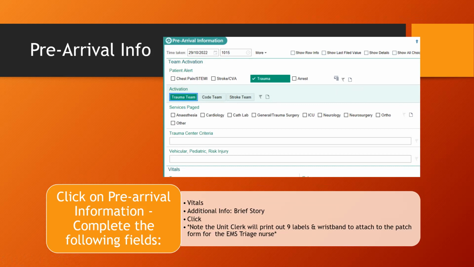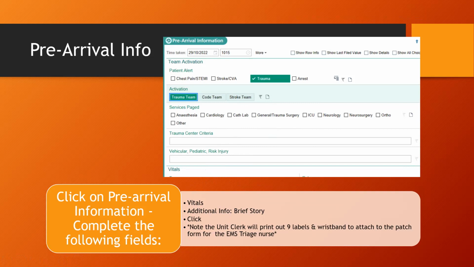So this is, instead of writing on the chart, trauma team activation called out, you're just basically charting that you've actually called out trauma. The page is still, like I said, going to be done by the unit clerk and they document the times on their end. All sorts of things in here. If you have a cath lab page, however you did that. Underneath here is all sorts of stuff about vital signs, information, and there's additional information way at the bottom. I just didn't want to make it so small you couldn't see, but there's additional information at the bottom that also can give a brief story, just the same kind of story that you got on that patch form.